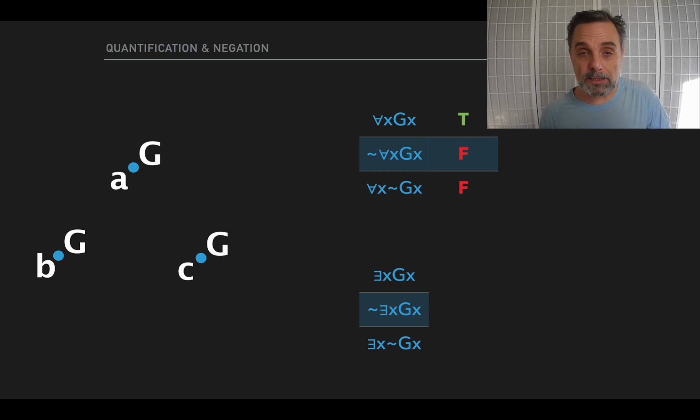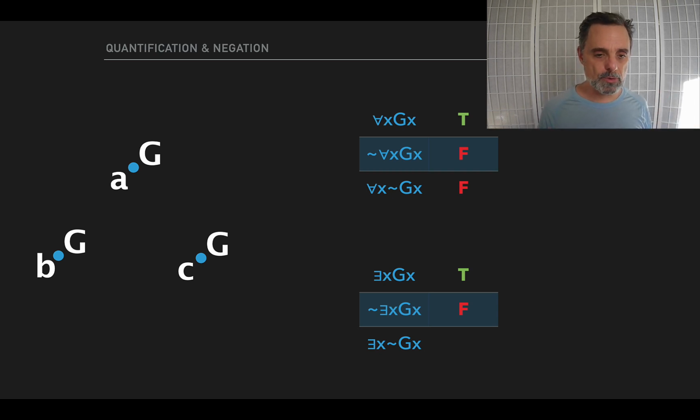Okay, how about the existential ones? Some x, Gx, definitely true. Is there a thing that's G? Yes, there are actually a lot of things, but at least one of them is G, so that comes out true. The negation of that, the opposite of it, comes out false because it's just the negation, so it just has the opposite truth value. What that says is nothing is green, and that's definitely not true. But in terms of just looking right here, the negation has the opposite truth value as the unnegated sentence. The unnegated sentence is true, so the negation is false.